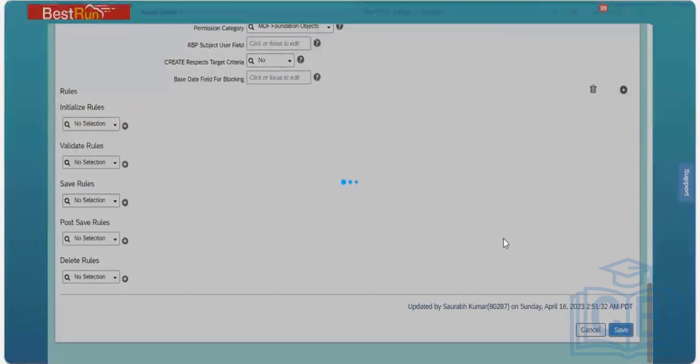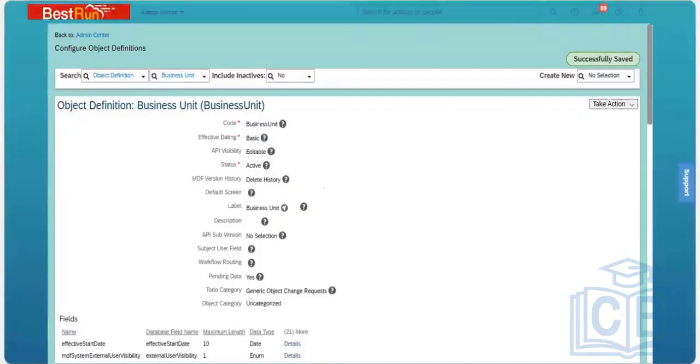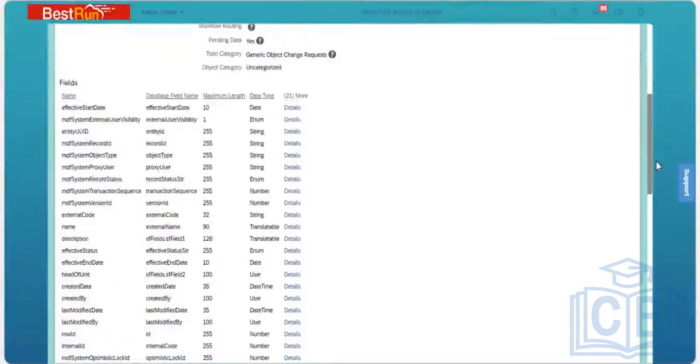So here we come to an end of one part of the MDF, that is, we have discussed the above part, all the code, effective dating, as well as the fields. This is the standard one which we have discussed, the length maximum up to 255 we can take, and various types of data types.